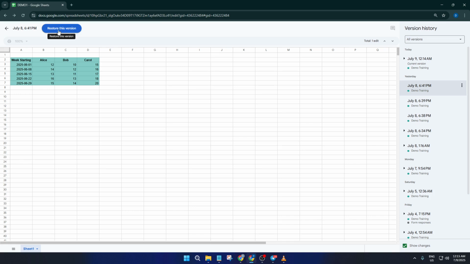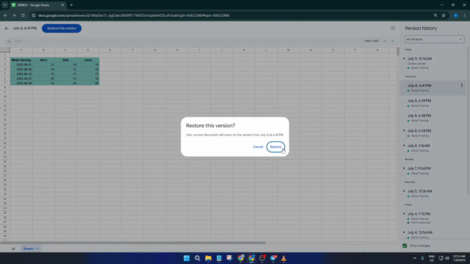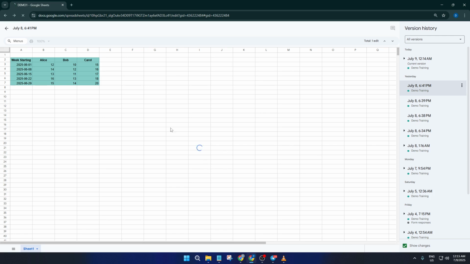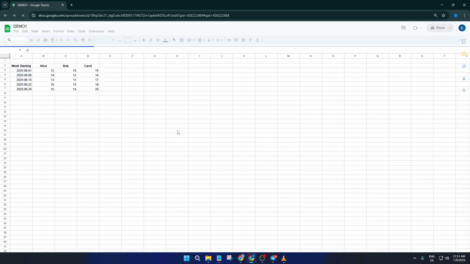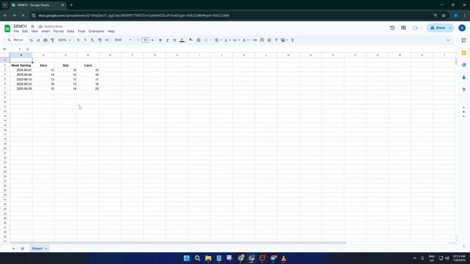You're almost done. Look up toward the top of your screen and you'll see a button that says Restore this version. Go ahead and click that if you're sure you want to bring everything back to that point. Don't worry if this part takes a couple of seconds. Google Sheets is just putting all your pieces back in place as they were. And just like that, your spreadsheet is restored. Lost data, accidental deletions, formatting mishaps, all undone. It's seriously like magic. Remember, this feature is there for any time you need it, so don't hesitate to use it whenever things go sideways.